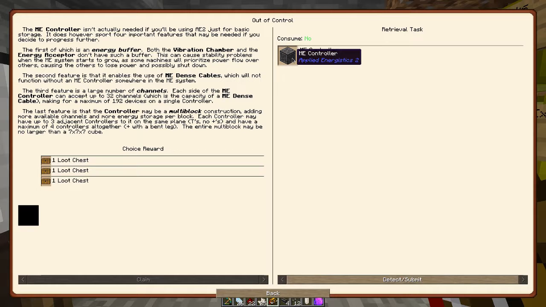So the first is that it's an energy buffer. And so that helps a lot when you're accessing and needing energy for your system. Second feature is being able to use the dense cables, so you can get your 32 channels. The third feature is a larger number of channels. Each side accepts 32, so you can go up to 192. I've never needed that many, but you could. Last feature is that the controller may be a multi-block construction, adding more available channels, so you make kind of T's and rings and so kind of deal.